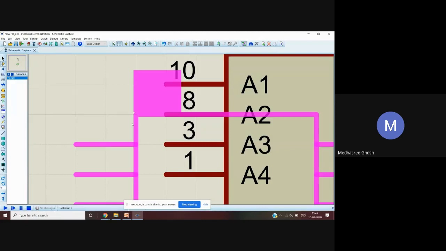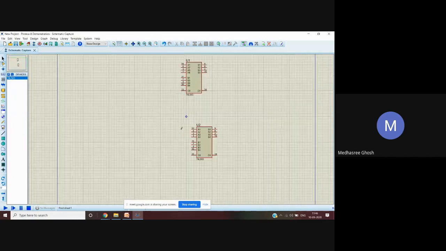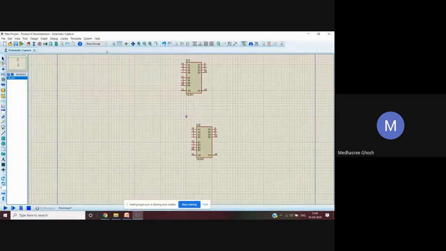Why isn't it coming? Now it's okay. Now what we have to do again, we need to pick parts.